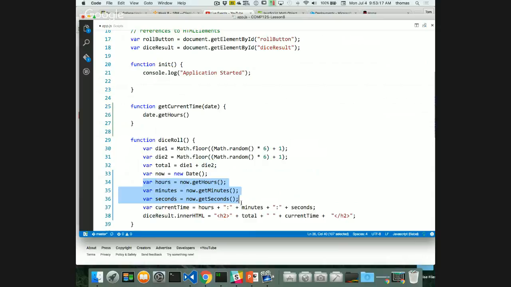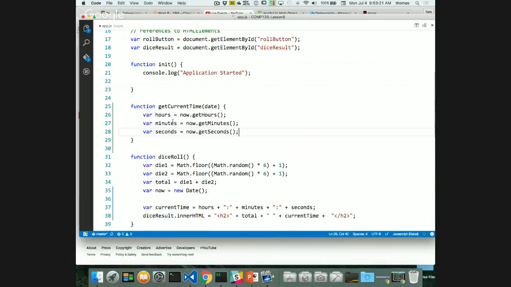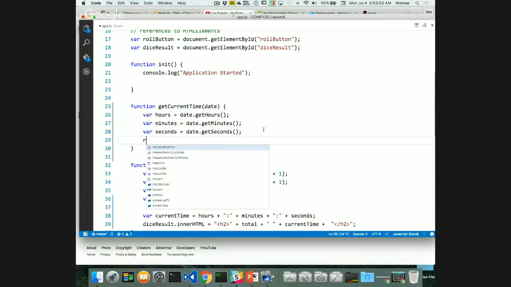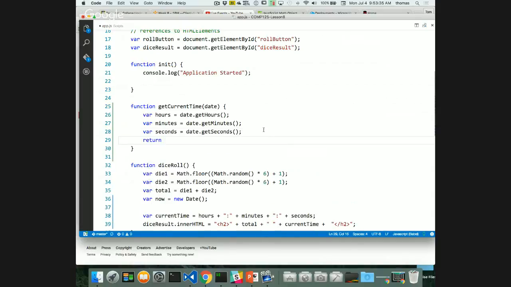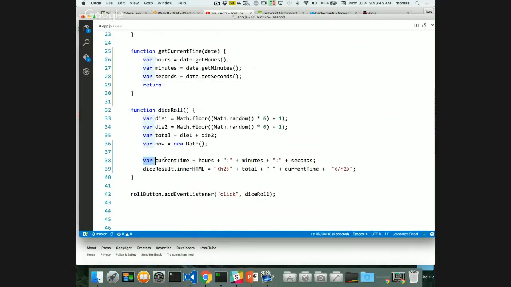Actually, let's just do this. We'll just copy this. We'll cut it, and put it over here like this. And we'll change now to date, because date with a lowercase d doesn't mean anything. It's just a variable. So date, hours, minutes, and seconds. And then this method is going to return our current time, which is the string value that I want.